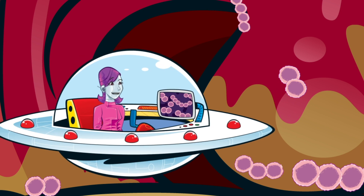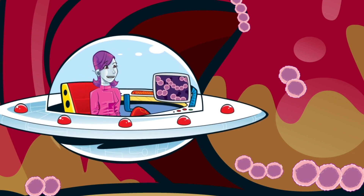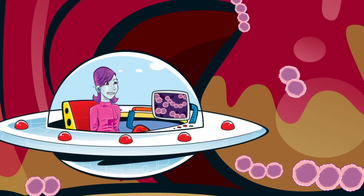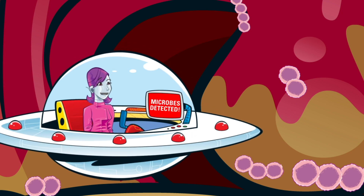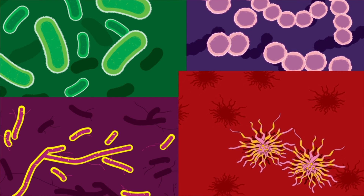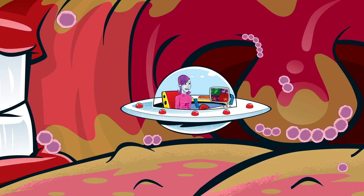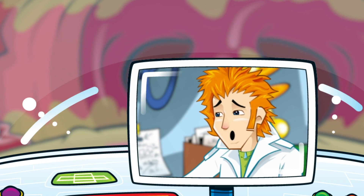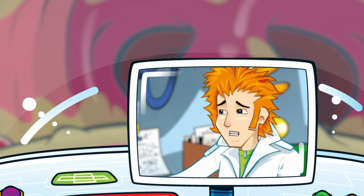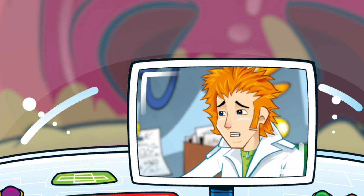Streptococci are responsible for a large majority of problems in the mouth, from throat infections to tooth decay. And as well as streptococci, there are lots of other different types of bacteria. In fact, there's so many the computer can't keep up — Staphylococcus, Prevotella, Bacteroides. The number's gone off the scale. There are millions of bacteria in here. It's probably because bacteria like the sugar you eat. Mine's quite a clean mouth, I'll have you know. I brush my teeth twice a day. If I didn't clean them regularly, I could have as many as a billion bacteria hanging around on just one tooth.